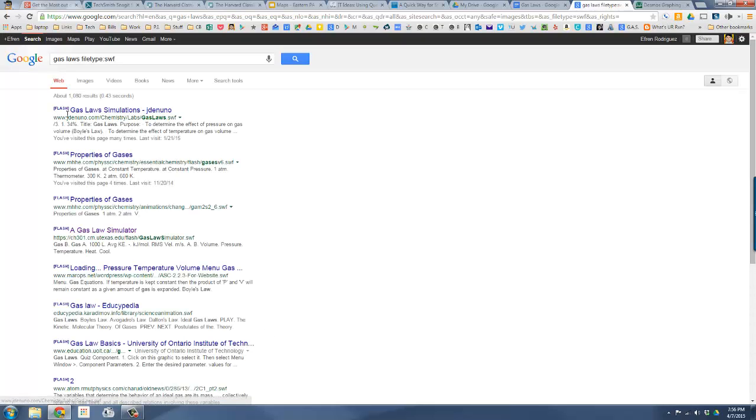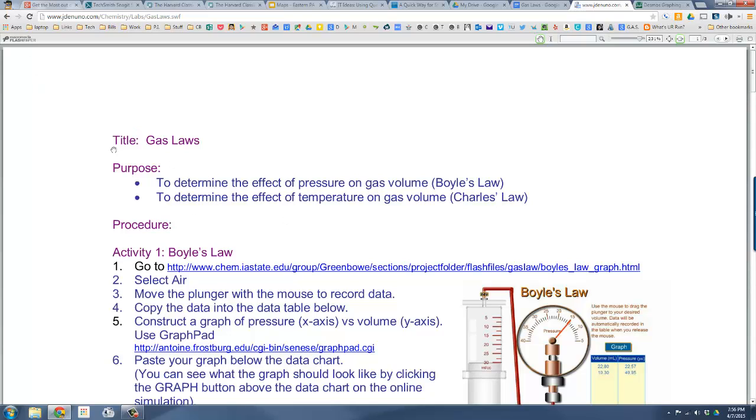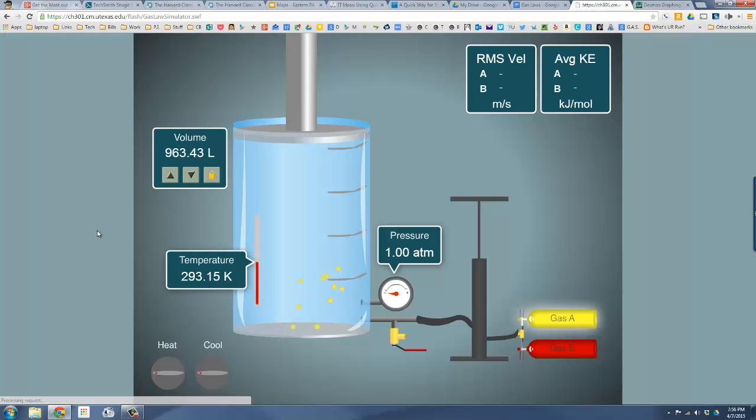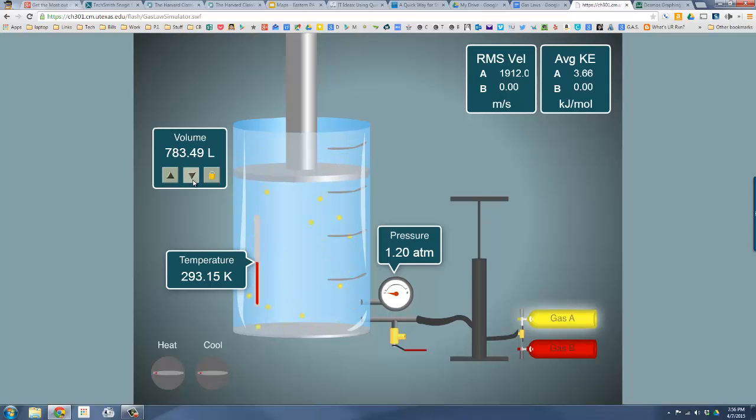The nice thing is you can see it gives me a lot of Flash animations, and they used to just be animations, but now they've got some Flash paper, so somebody's notes can be on there. I basically just go through each one of these and see which one fits my needs. This one, like I mentioned, is a Flash paper, but they have something similar to what I'm doing, giving instructions on what to do for Flash animations. In this case I actually picked this gas law simulator, and I liked it because you can actually reduce the pressure and the volume and the temperature all in one place.